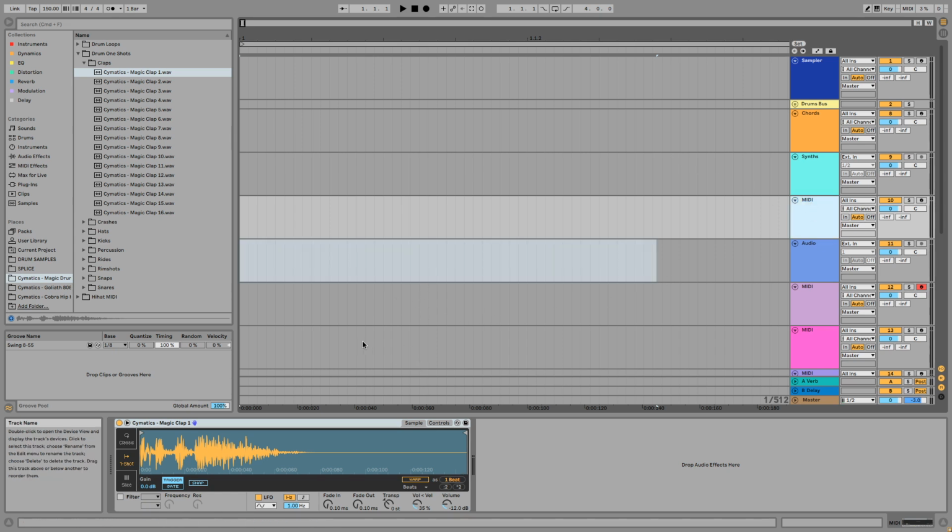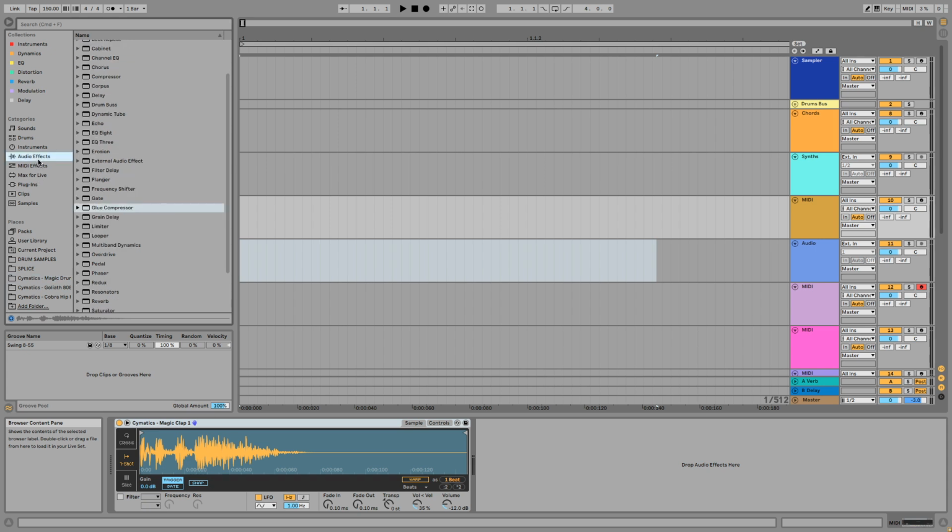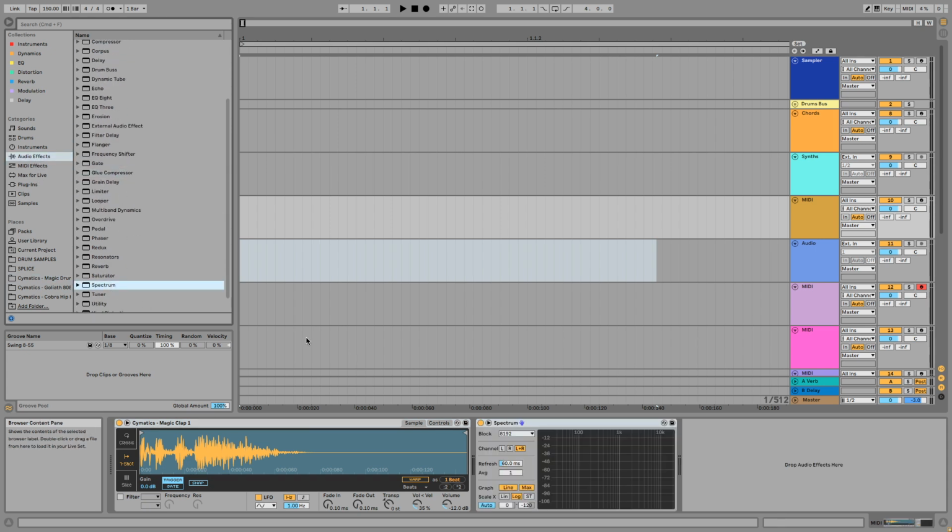Also, when I go for my samples, I usually look for a sound, especially for claps, that has a decent component, like in the low end, it has some bass to it, but not too much, and that it has a bit of snap to the sample, especially claps. So that sound to my ear, I know that it's going to cut through a beat because it has a bit of low end, which I can show you guys even just by loading up a spectrum analyzer.